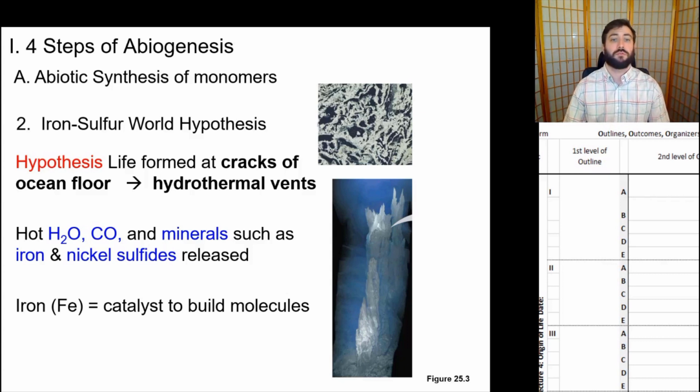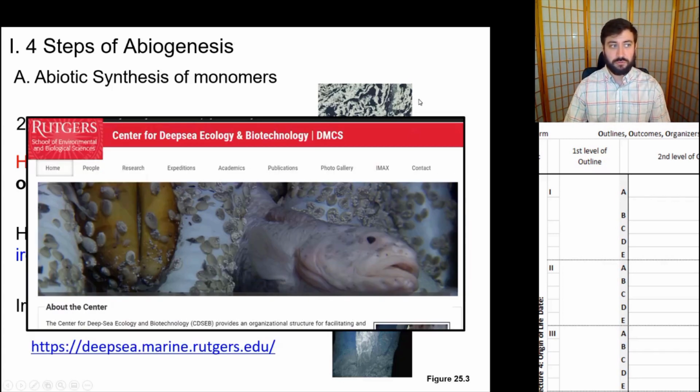Very, very plausible. Kind of a fun little side note that I'm going to try to do a little bit throughout the course here is throw in some references, some cool stuff around Rutgers. For example, if hydrothermal events are interesting to you, you can check out some really cool research going on about those at the Rutgers Marine Science Department. The Center for Deep Sea Ecology and Biotechnology does some fascinating cross-disciplinary work with biologists and geologists and chemists. You can check them out. That's the link down there, deepsea.marine.rutgers.edu. They do some really cool research if that's interesting to you.